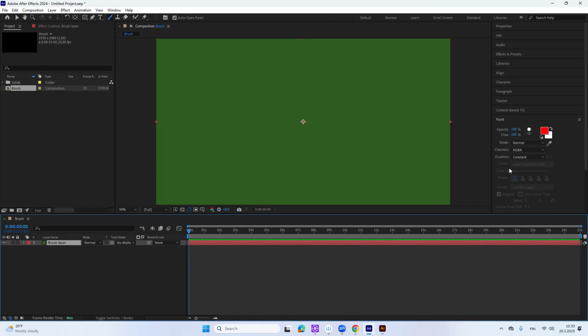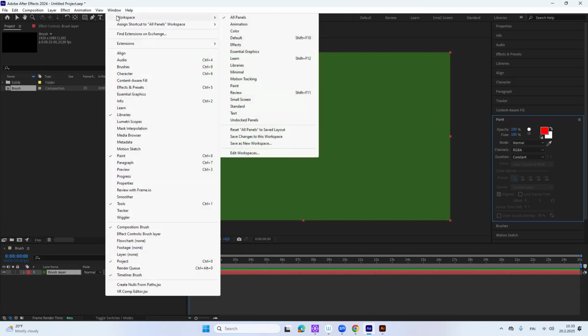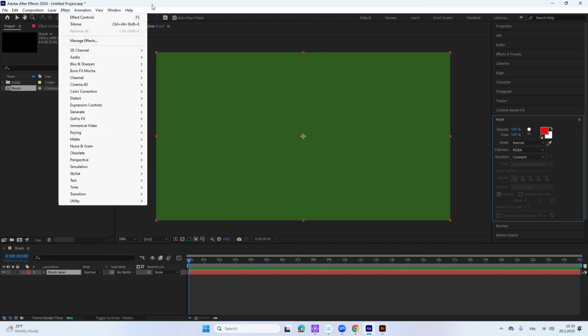So you should be seeing this paint at least, and then there's going to be other things like brushes, both of these. If you can't see these options, then you might want to go to the workspace and have all panels on. And is there a brush thingy as a workspace? Can't see. Oh, there's paint. So yeah, great. There's even that.